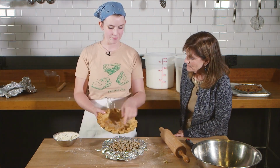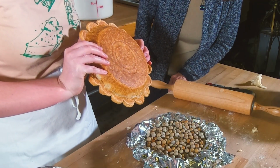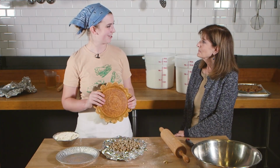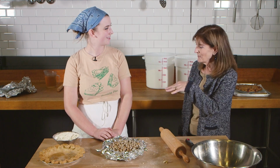Wow. So we have a fully baked pie shell. You can see the bottom is fully cooked. And you can put a pumpkin custard into this. You can put a coconut custard into this, and it will turn out beautifully. Sounds great. So what are some of your favorite pie fillings?